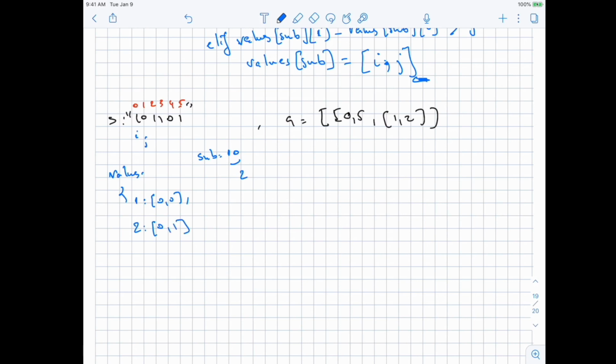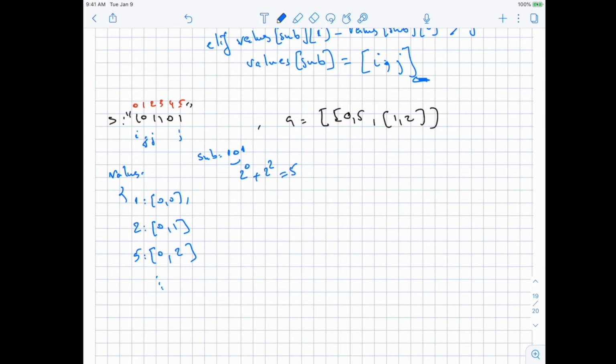And now we move j here, and 1 0 1 is just 2 to the power of 0 plus 2 to the power of 2, which is 1 plus 4, which is 5. So we have 5. The range is 0 up to 2. Okay, and then we keep going.